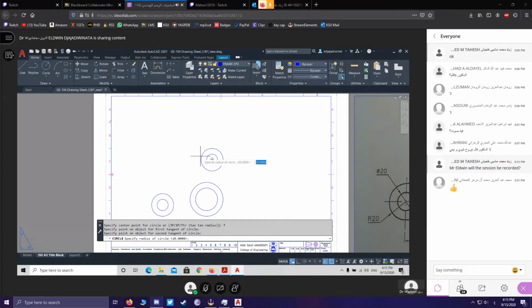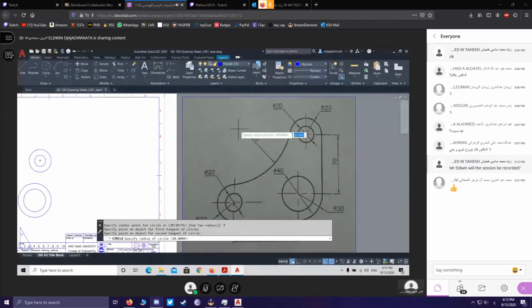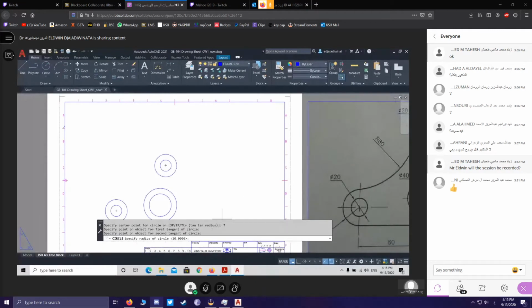So I will click this. Now it is saying specify the radius. What is the radius? The radius is 80. So let's type 80 and then enter.